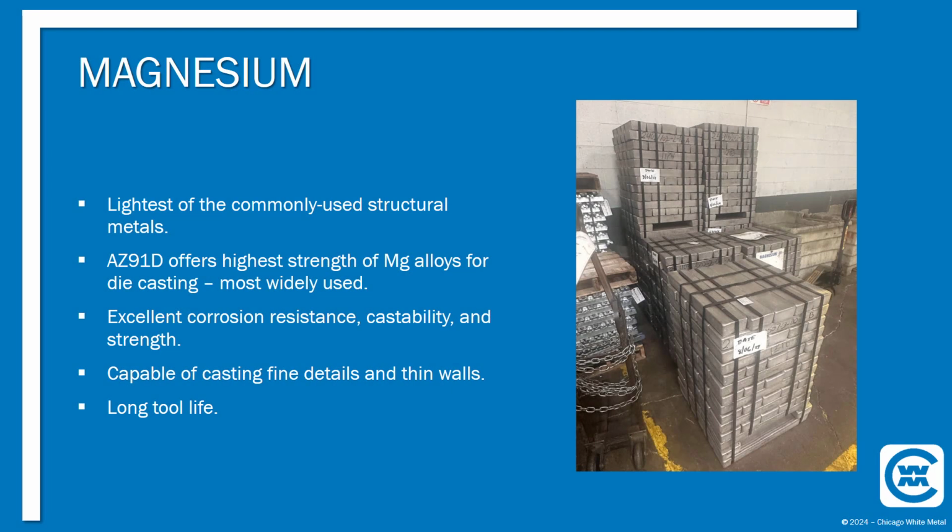So let's talk about some of the alloys available. Magnesium. Again, the alloy that we use is AZ91D. There are a few others out there, but this is the most widely used. Very, very lightweight. So when you think of magnesium, think of basically the weight of a plastic part, but much, much higher strength. So that's why a lot of times customers will come to us with an application that might have started out life as a plastic part, through some testing or in service for a while. They realize, okay, this part needs to be stronger, but we really like the weight of plastic. So that's why magnesium is a great option for that.